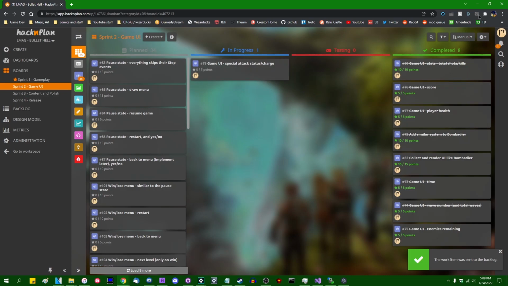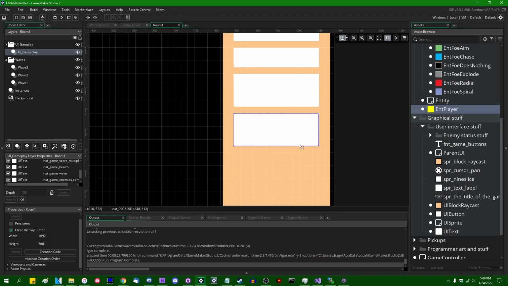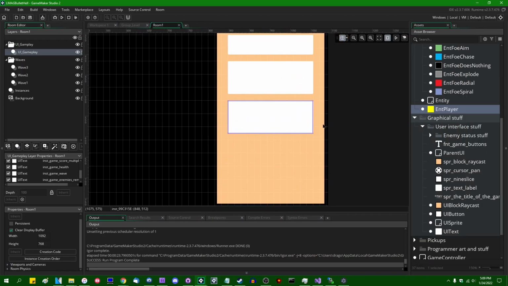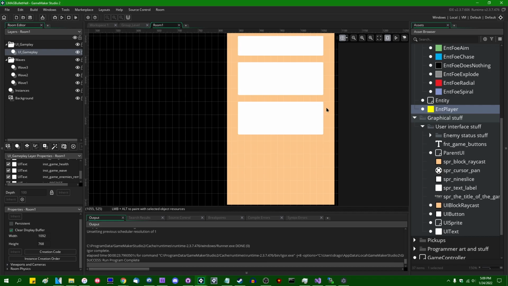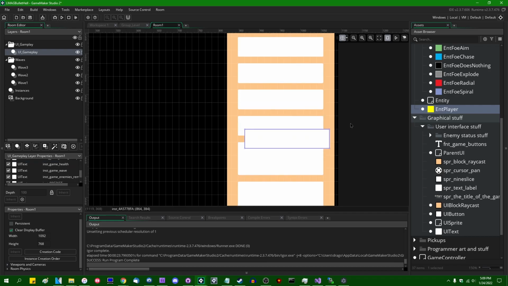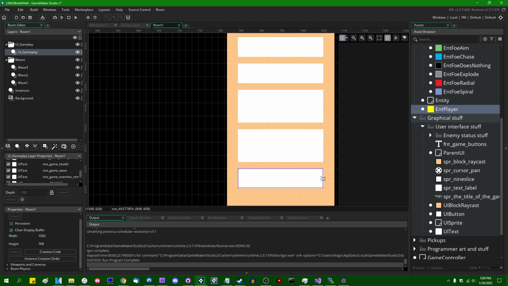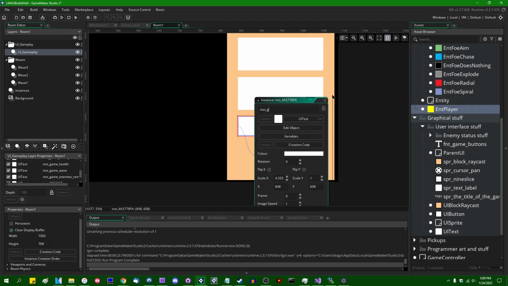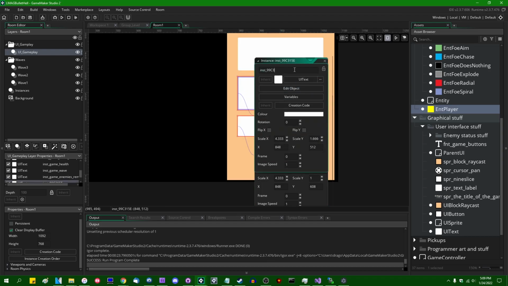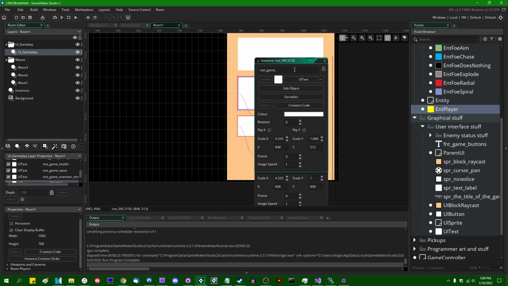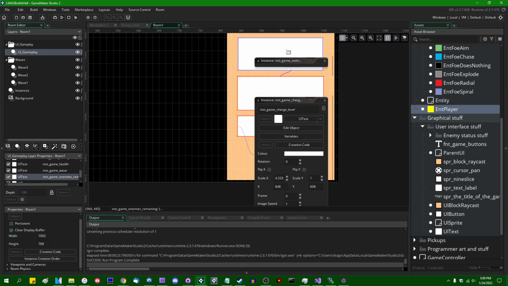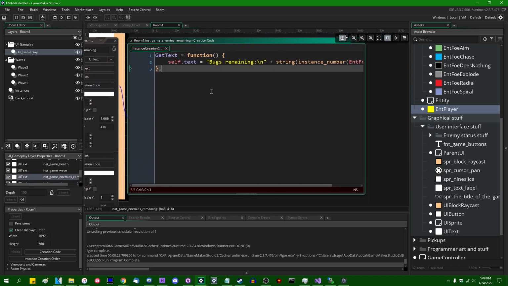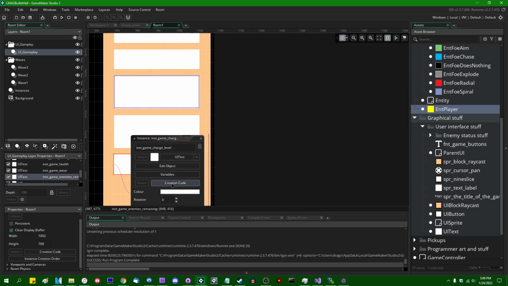Lastly, special attack charge is the last relevant piece of UI. Yeah, again, this will probably take a different look later on when content is worked on. And I don't think I named this one. I did name that one.